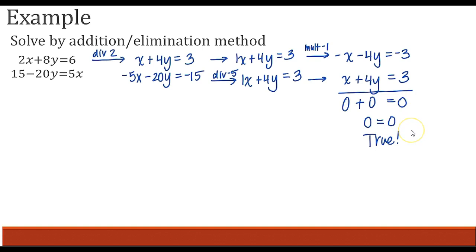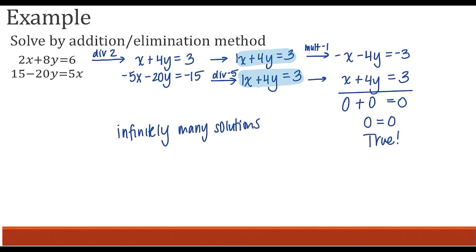And that's because, and I'm sure some of you caught it, these are actually the same line. It was very visible right here at this step. x plus 4y equals 3, x plus 4y equals 3. Well, they're the same exact line. So they're going to meet everywhere. There's infinitely many solutions. But there's a particular way that we write this. It's true that there are infinitely many solutions, but we actually have a more formal way to express all of those solutions.